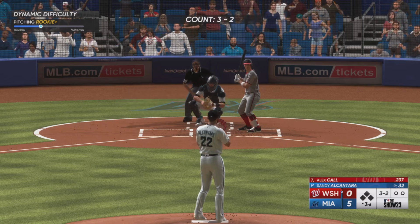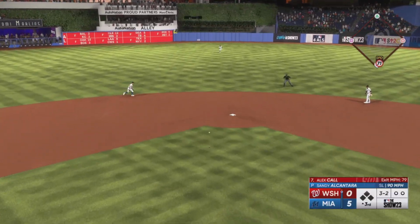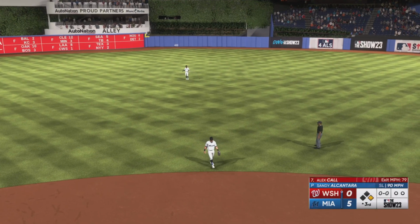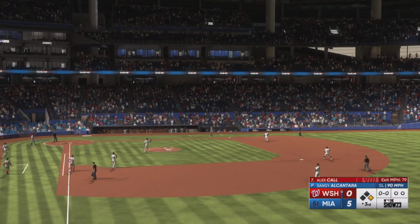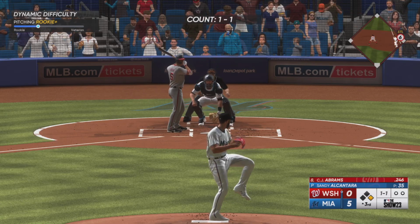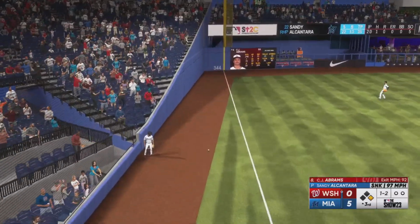Top half of the 3rd inning. And now the center fielder, Alex Call. Ground ball up the middle. Oh, great stop. No throw. He's safe at first. It doesn't really matter where you are in the lineup. Your job is to get on base and try to start a rally if you're leading off an inning. So an infield single does the job right there. Now we'll see if they can make something happen.